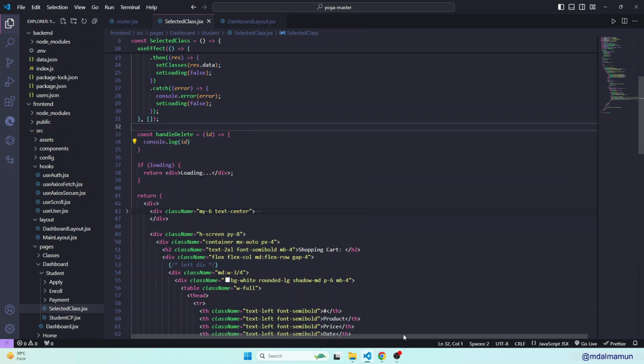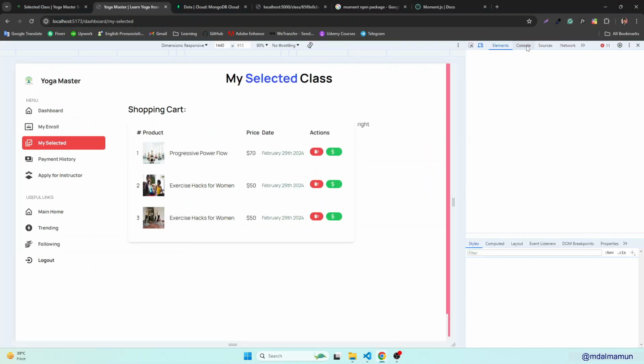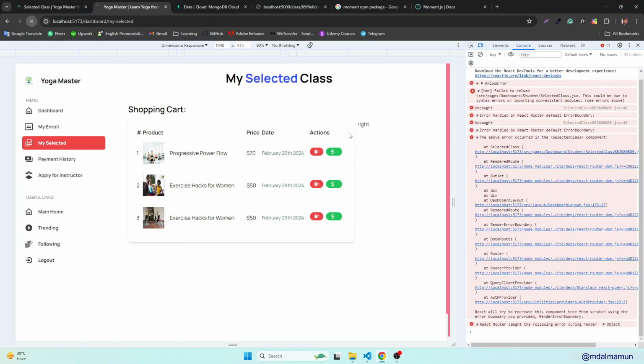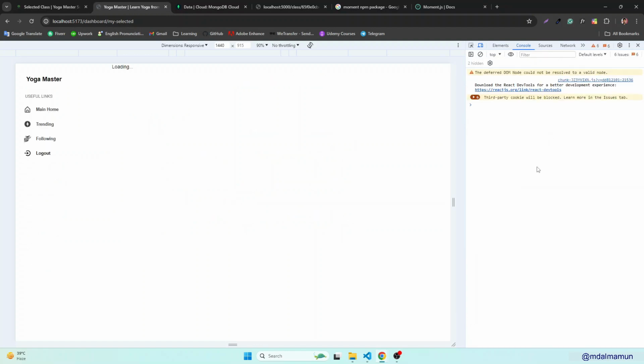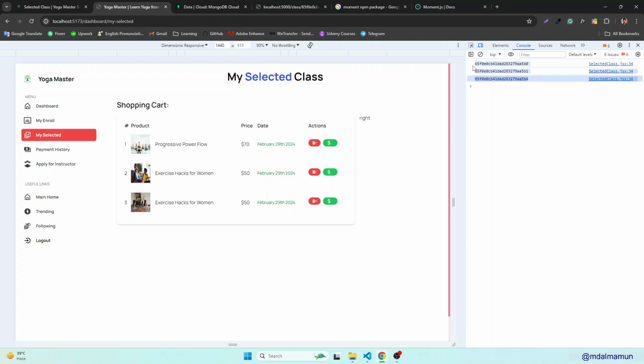Okay, let's try to check it. If I inspect and refresh it, it's not showing again. Okay, if I just hit this delete button, then you can see the id is coming. This is the product id, here is another product id, and another product id. You can see every time it's showing a different product id.